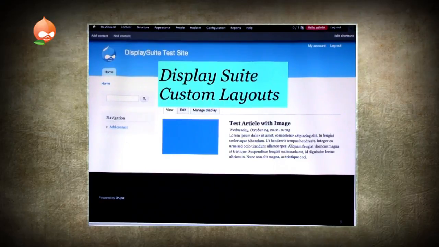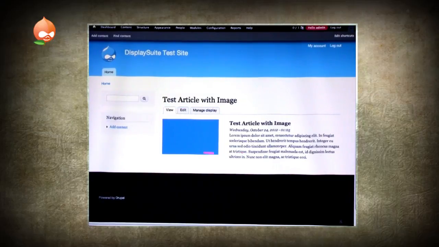Okay, now we're going to look at custom layouts. Now, this is a little bit more advanced. It's not too bad. We're kind of going to walk through it backwards a little bit, not starting something from scratch, but seeing, here's a layout that I had that I call teaser, which isn't a very inventive name, but we're going to walk backwards through it a little bit and see how I came up with this.